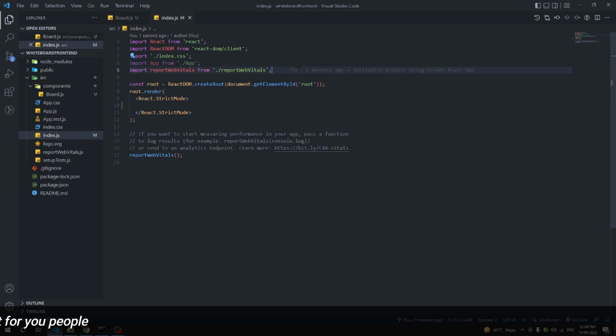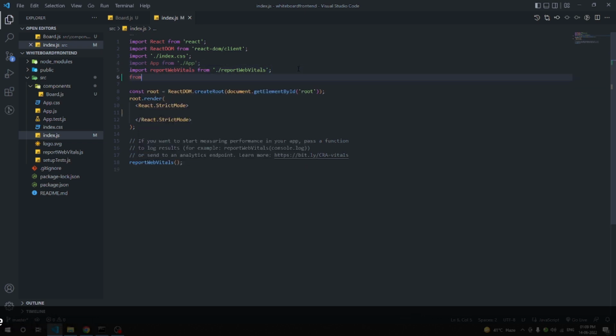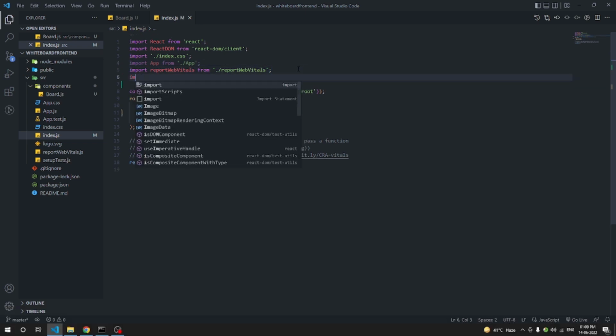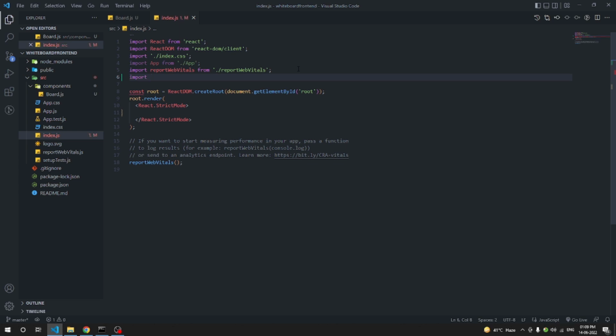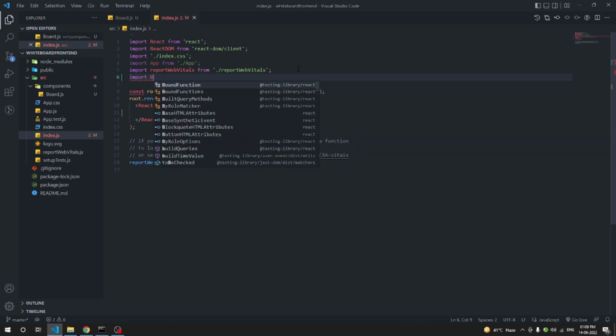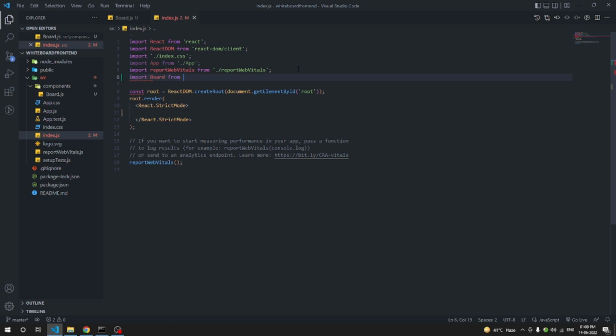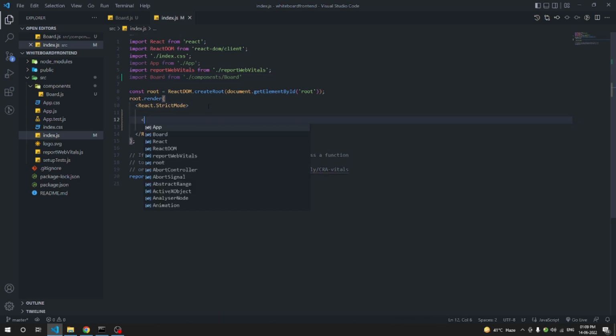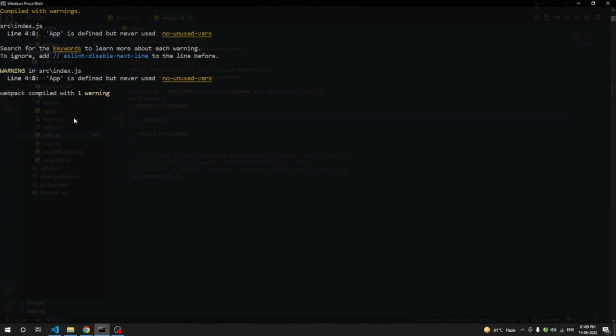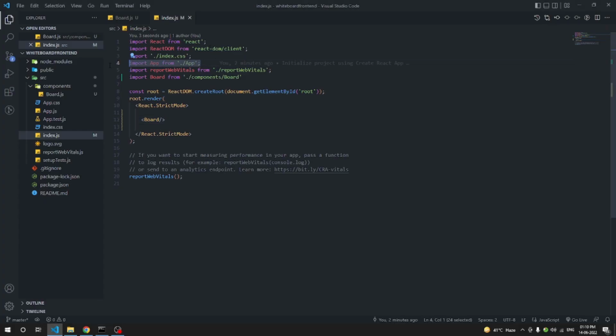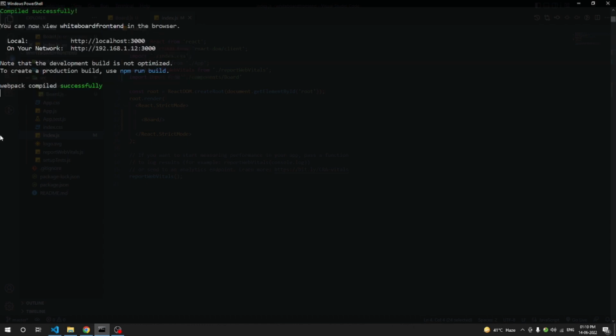So first of all import Board. I'm writing Python code. Import Board from ./components/board, and we can render that thing. Okay, App is defined but never used. We can comment this thing. Now you can see a blank page.